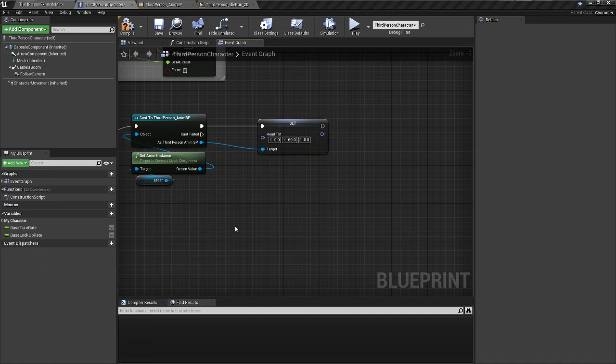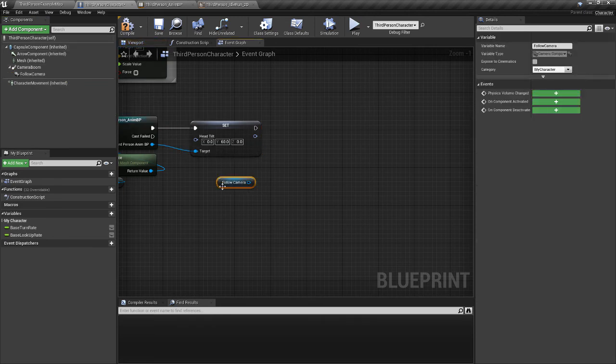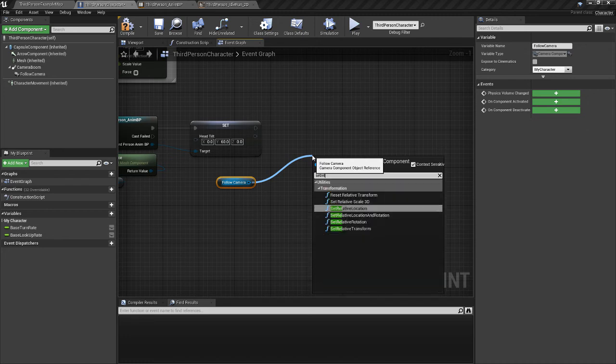And here's why we did the camera stuff. I mean, you kind of want to. You want to tilt the camera with your head. So you can grab the follow camera and set relative rotation.